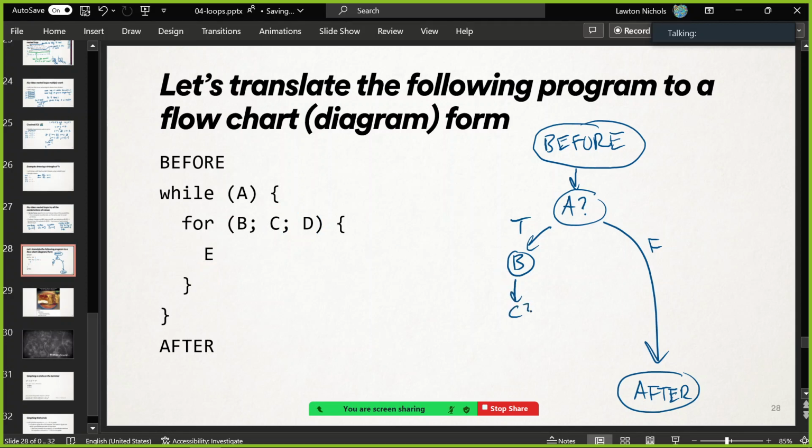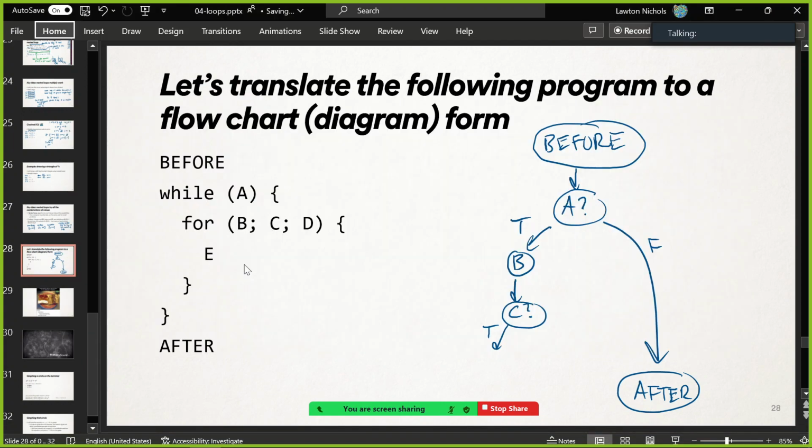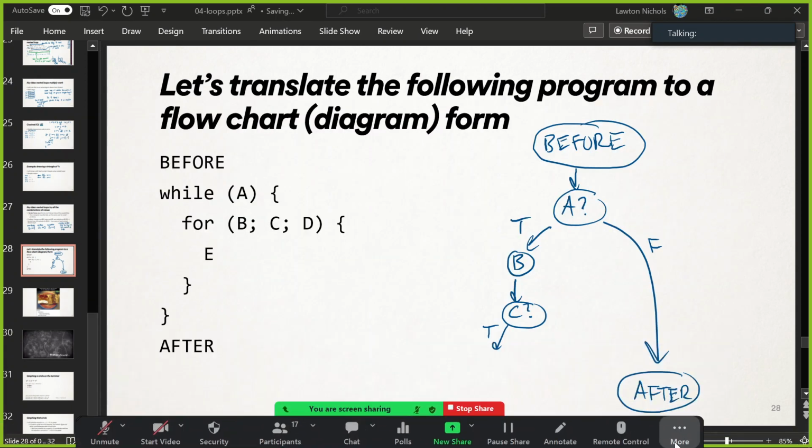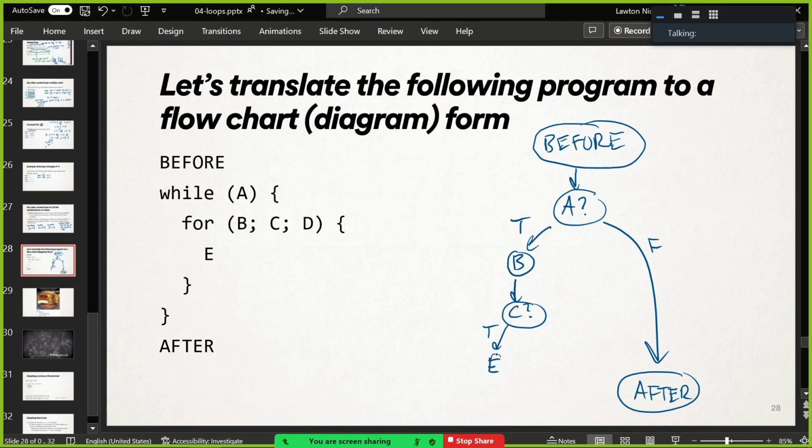So it's going to be like C question mark. It's going to check its condition. If it's true, it'll run the body and then the increment. Let me get my zoom window out of the way. Oh, my poor computer. Here. Move down, please. All right. If it's true, we do the body. That was E. And then we do the increment, which was D. And then we go right back to the condition.